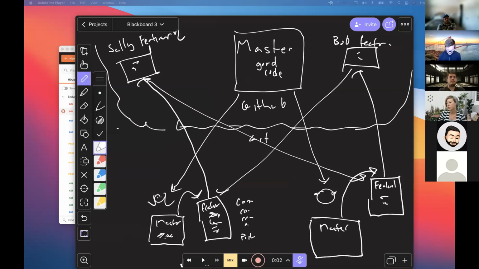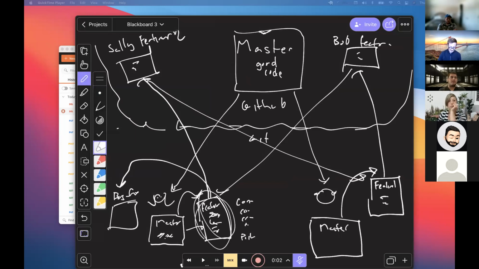So what Sally does is she goes back to master and creates a new branch like bug fix, which is then up to date with the master on GitHub. It doesn't have any of her changes, but that's the way she can keep her feature branch in progress, go back to master and start doing the bug fixes.